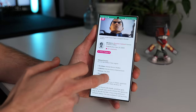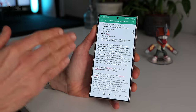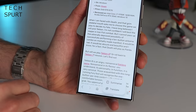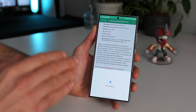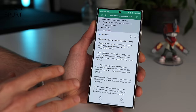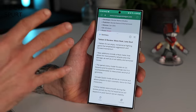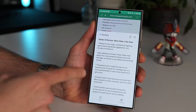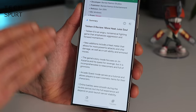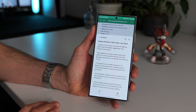This next feature I've got mixed feelings about, although it can be very useful if you're reading a lengthy web page and just want the main points — tap the star icon at the bottom, hit Summarize, and all the main points will be pulled out in an easy-to-read format. I have mixed feelings because I actually used to be a journalist, and if I'd spent many hours writing thousands of words only to have it summarized into a few very short paragraphs I'd be slightly miffed — but these days when time is precious, it could be genuinely useful.